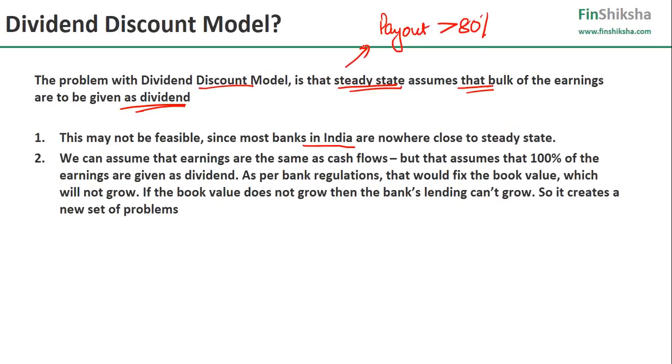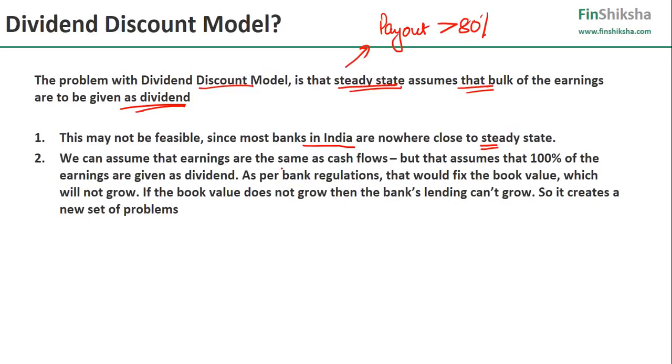Now, in India's context, you wouldn't find too many companies that actually do that. In fact, there are only a handful of companies that would be at that stage where they give out 80% of their profits as dividend. That only happens when companies are not able to find enough opportunities for growth. And that's not true in India. So most of the banks don't even give dividends or give very little. Consequently, if dividend is zero, does that mean the value of the company is zero? If that is not the case, then you can't value it using DDM.